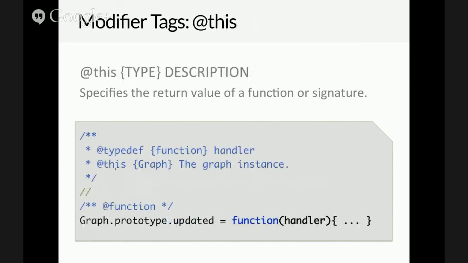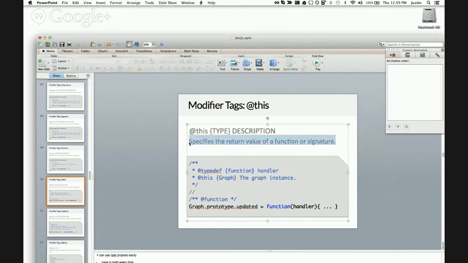So that's return. There's also a this, which is very rarely used, but could be helpful. The @this describes the this value of a function. I always hate the word this, it's so difficult to describe.